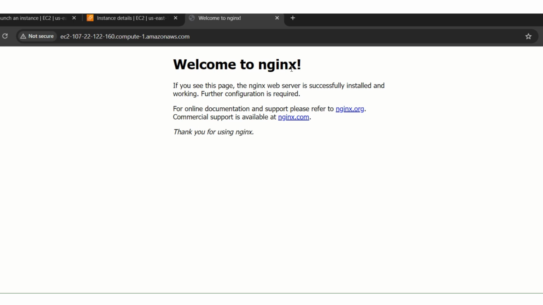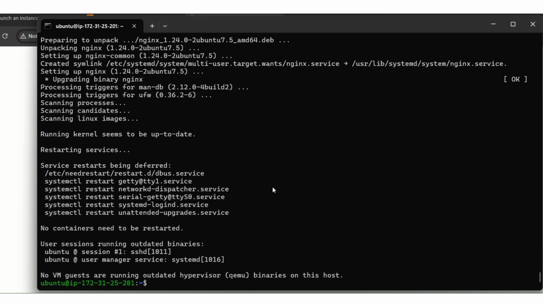The next step is to get our React code onto this machine and connect it with the Nginx server so that we can browse our application on it. For that, let's open the console again.